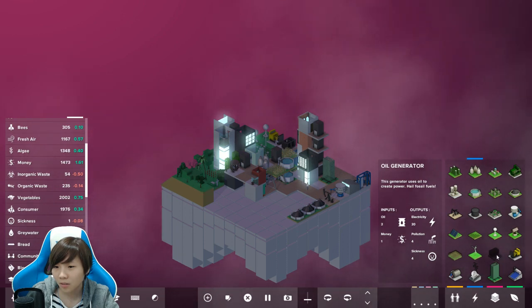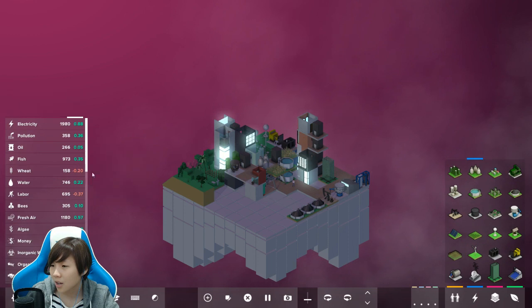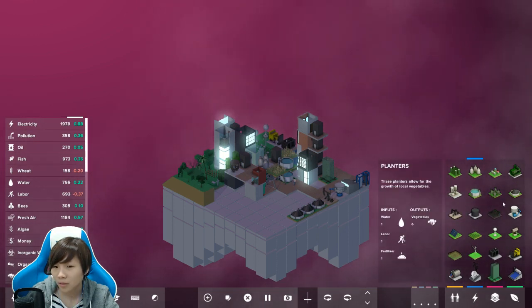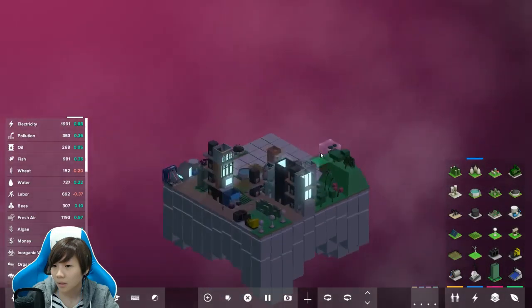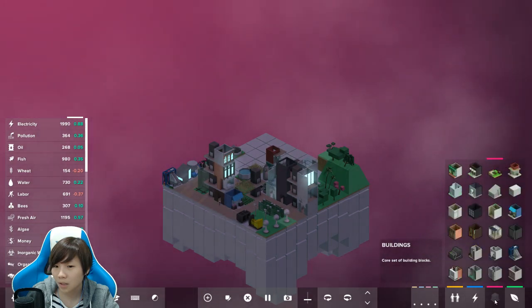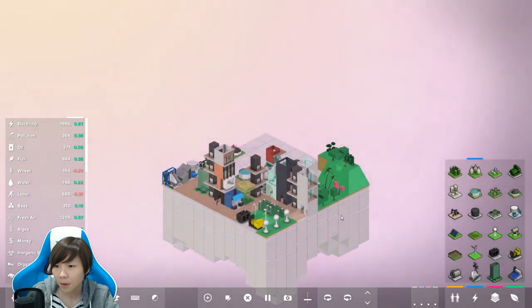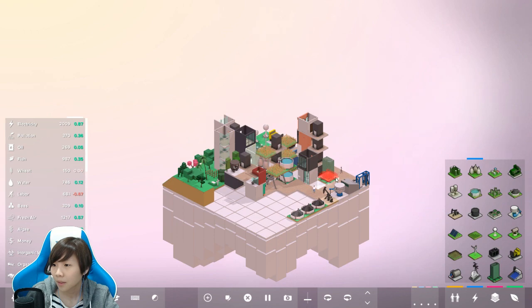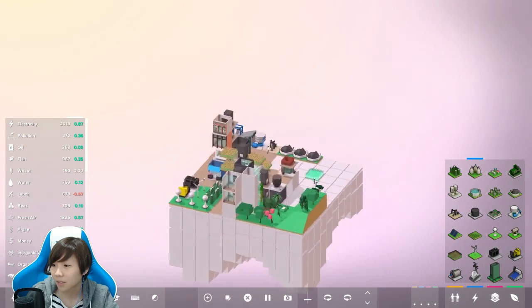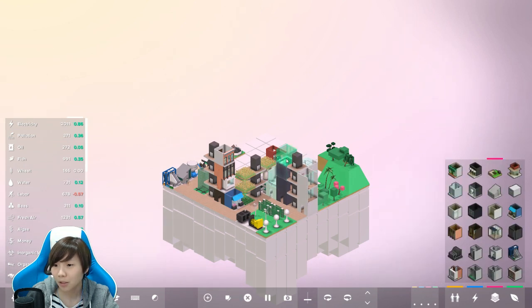Oil generator. How much oil do I have? Not that much. I still need more wheat. Wheat farm, please. I guess we'll raise it up. And then get a wheat. Get more wheat. Still need more wheat? Holy crap. We need more people. Oh my god. Fun never stops when you're building stuff.